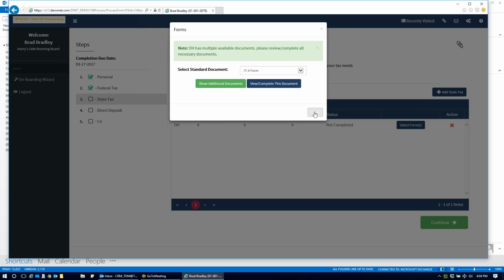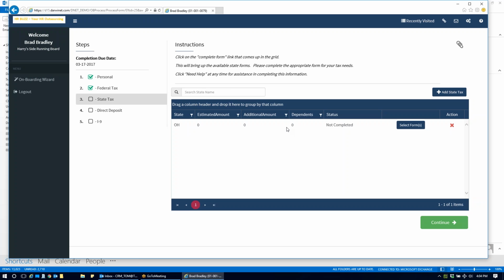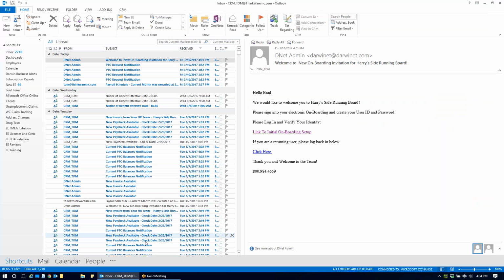In this case, filling out his tax form. It recognizes he's in Ohio, so it'll bring up the Ohio State tax form. So he just finishes the process. So that should give you a good idea of how onboarding works. It's just step by step walking through the different steps. The last thing will be finalizing everything, and then he'll be an employee in the system, assuming you guys approve the employee. Okay, so that's a little bit of onboarding.